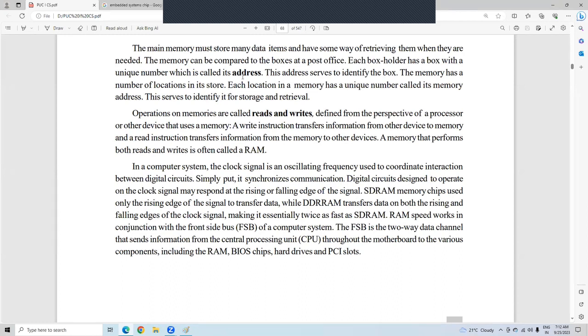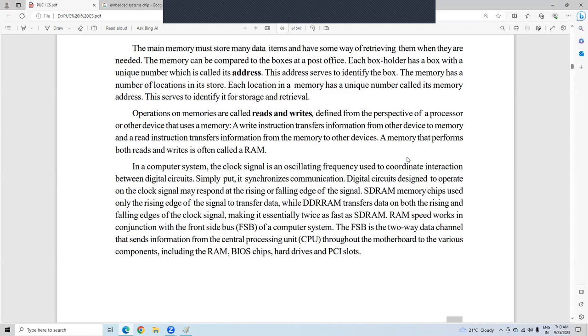Operations on memories are called reads and writes. Write means you are going to store something into the RAM. Read means you are going to read something from the RAM, defined from the perspective of a processor or another device that uses the memory.